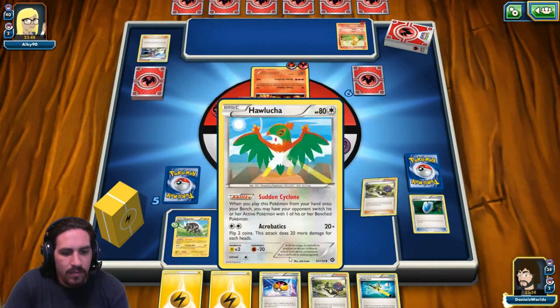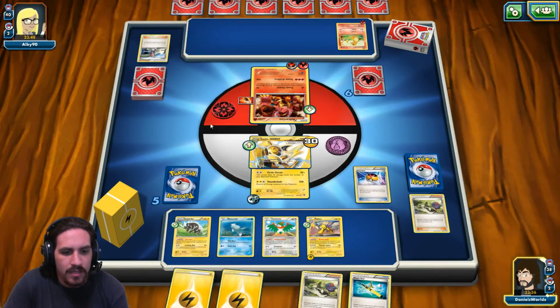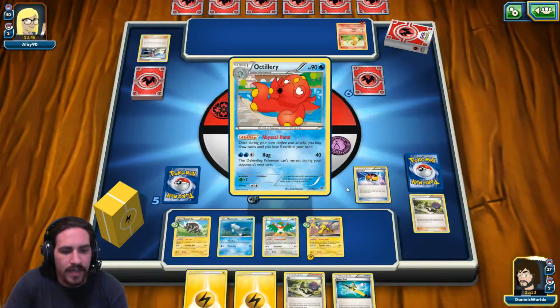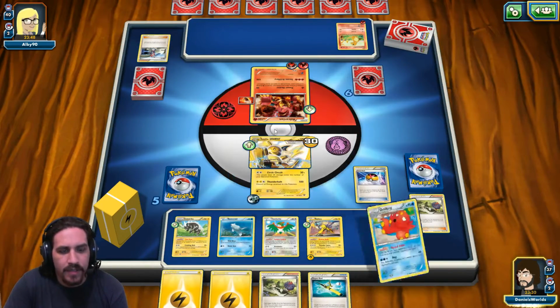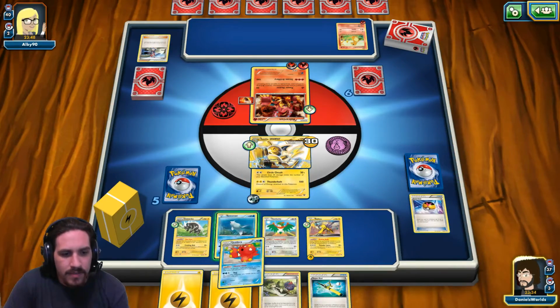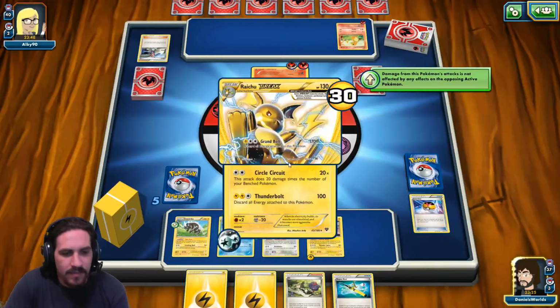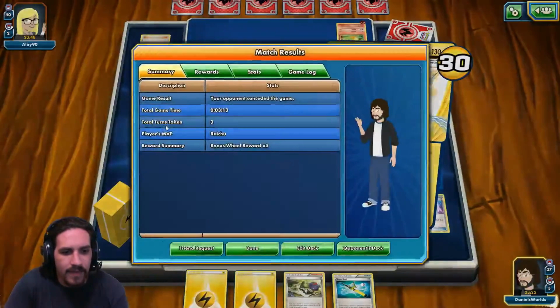Level Ball, I will go get Octillery here. Octillery, come in. Or, oh, I should have gotten Raticate. That's my bad. I'm a dumb. I should have gotten Raticate. It's okay. We can do it at a later date. There's 3 Level Balls in here. We've got Super Rods. Like, we're not screwed. Hey, we got there. Sweet.